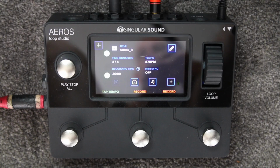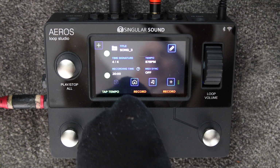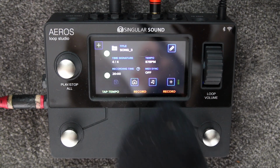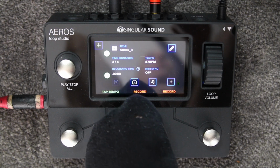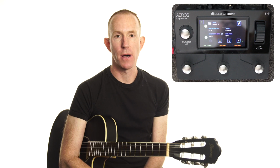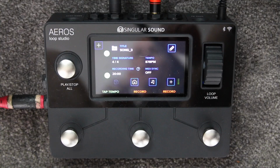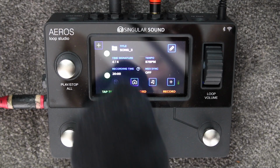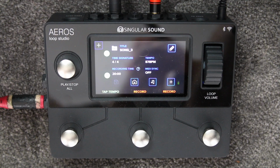You've got displayed at the moment, if I press this button, it will be tap tempo. If I press this one, it'll record on a given track. And then if I press this one, it'll record on a given track. Once I'm recording, you notice it will say play. So that's contextual buttons. And as well as that, there is a lot of customization available. There is sort of two settings. The way that this is set up, you'll see up the top here is song 3. So it treats a session as a song.